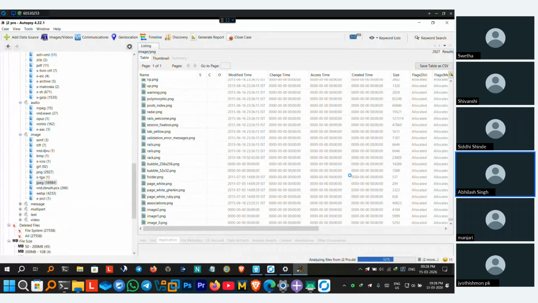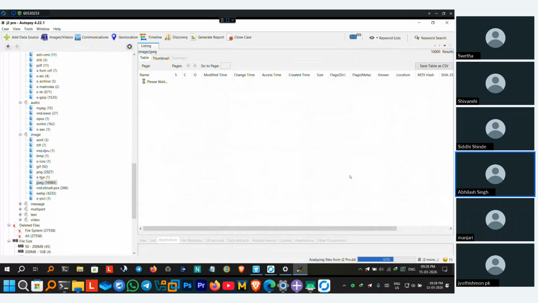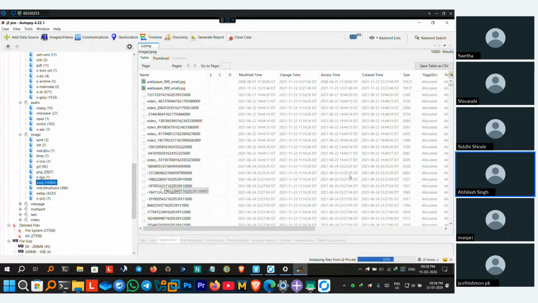Then there is a lot of JPG files. Now look at this. In just a 16 GB mobile phone, there is more than 16,000 pictures. Now what will you do and how will you sort that out? That's where the investigator comes in. Otherwise, these tools can be run by anyone, literally anyone.